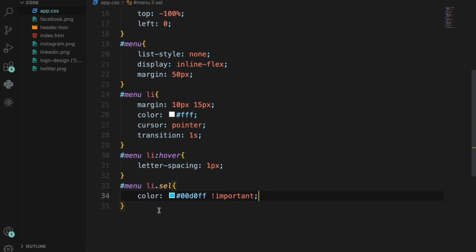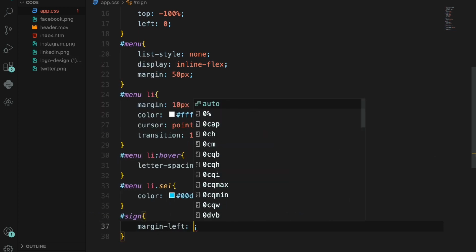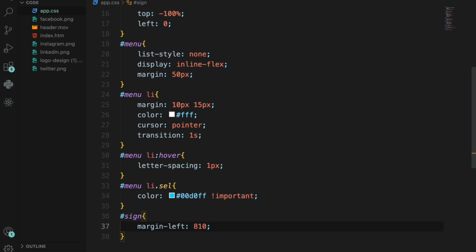Coming in app.css, for sign we need some styles. At first we need margin left 810 pixel and make it important.